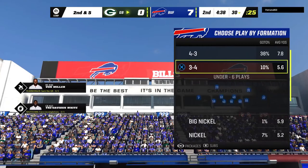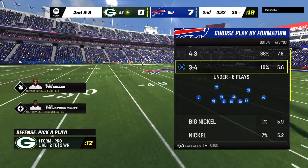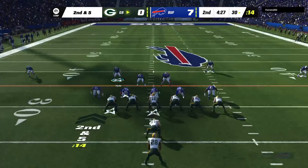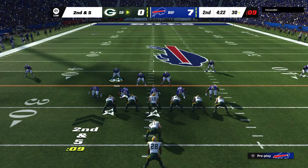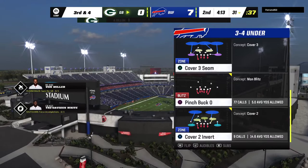And the team, of course, loves to see points on the board. So let's see if it changes a little bit if they're in the same spot again. Yeah, we'll see what the decision is here if they get to that spot. Ball on the 30. They'll come up with a second and five. Again, it's Dillon. 5 yards on first down, but now just a 1 yard pickup there on second.